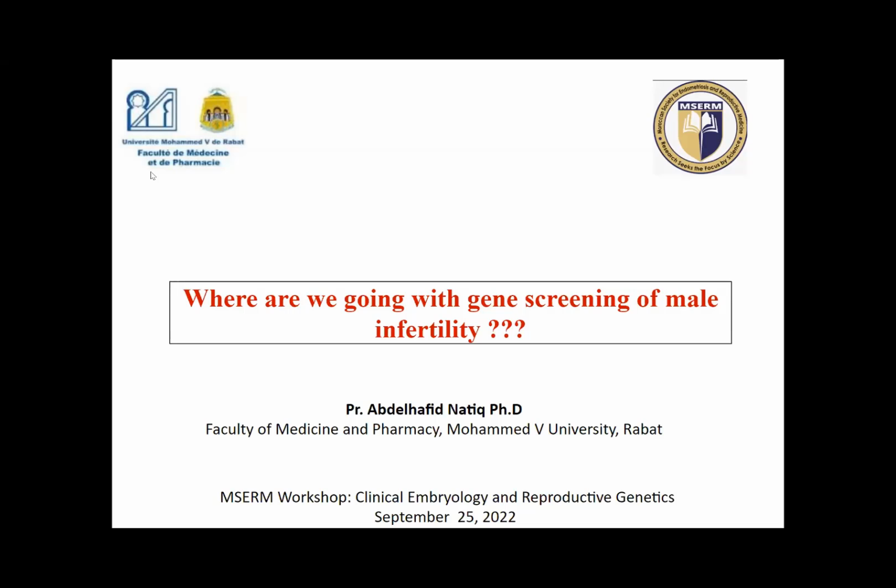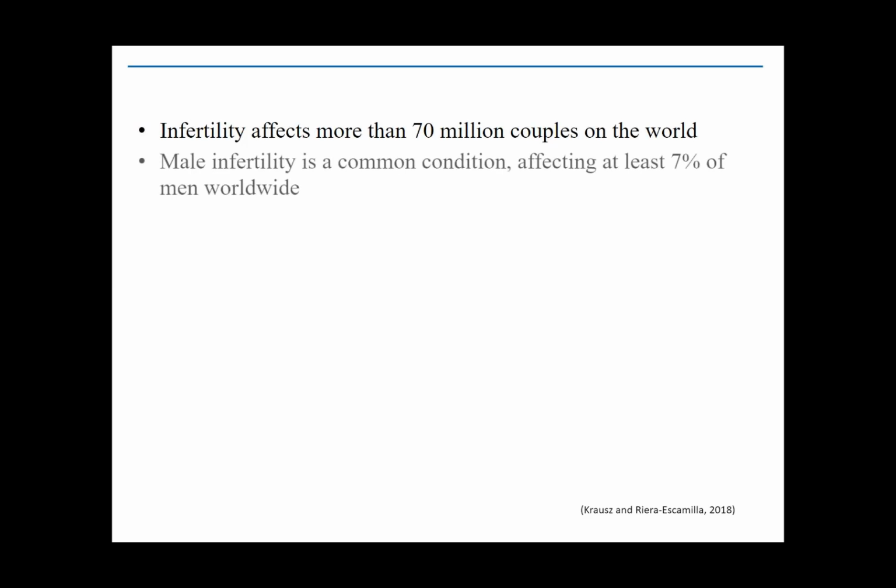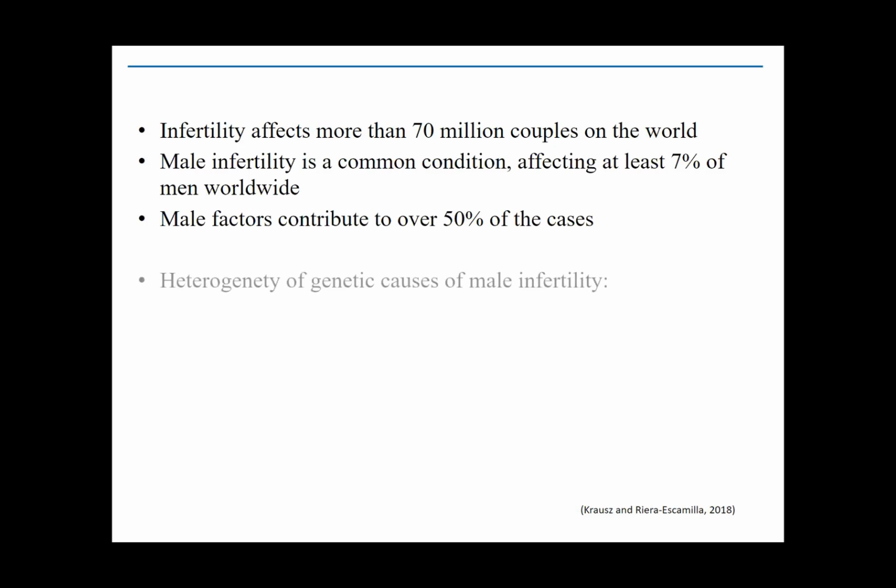My talk is about male infertility. Where are we going with the gene screening of male infertility? Infertility affects more than 70 million couples in the world. It's a common condition affecting at least 7% of men worldwide, and the male factor contributes to over 50% of all the cases.